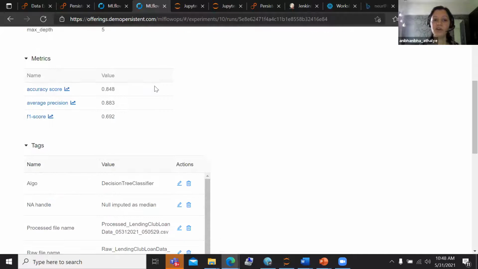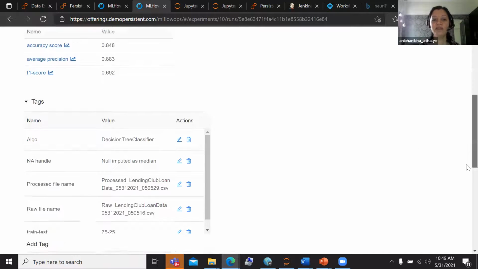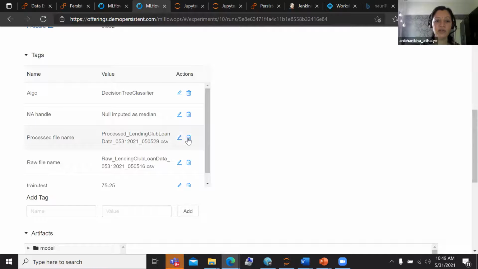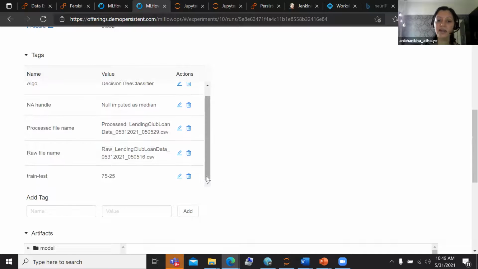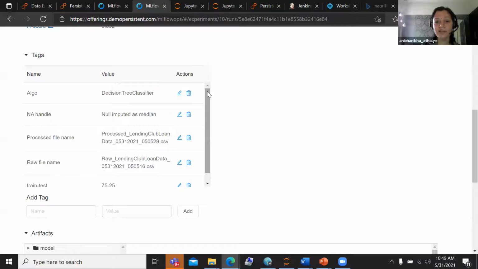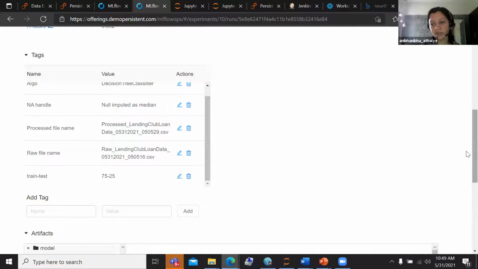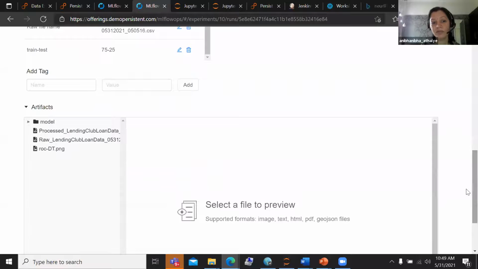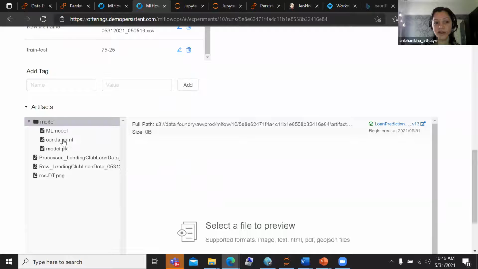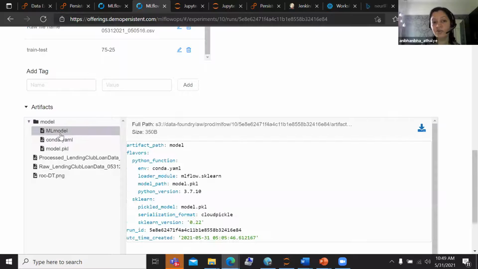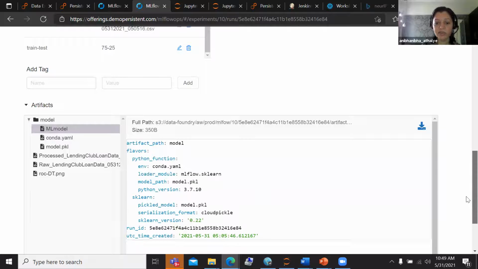It tells me what the accuracy score was. It gives me all the details, including the processed file that was used and the raw data file that was used. I can have a look at it and retrieve data from here very easily. I can look at all the other things like the imputation methods used and the train test split that was used. More importantly, I can go and have a look at the configuration file, which allows me to recreate or reproduce this model.